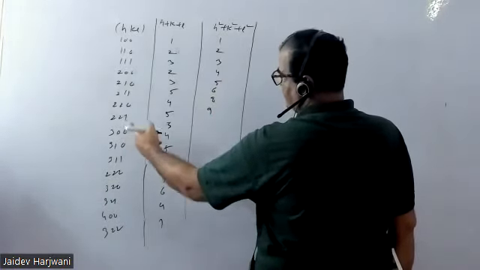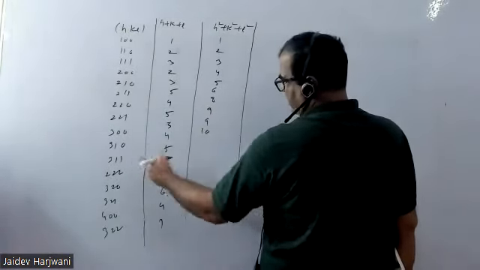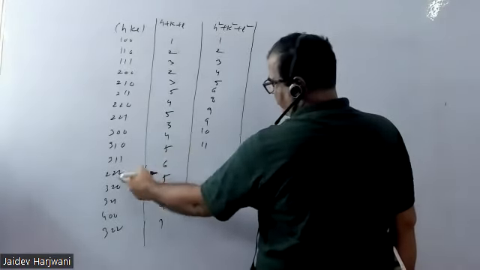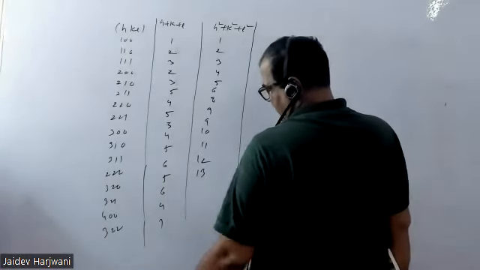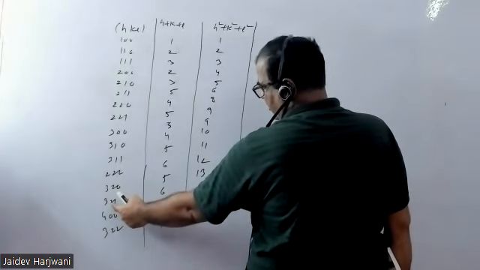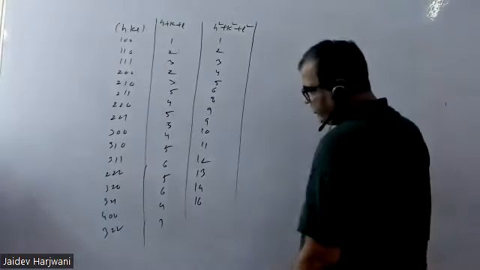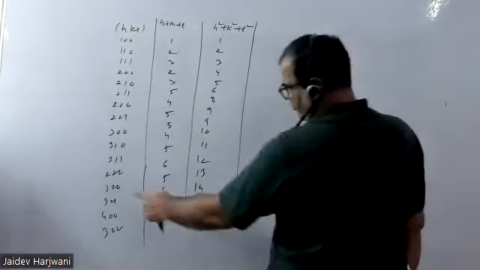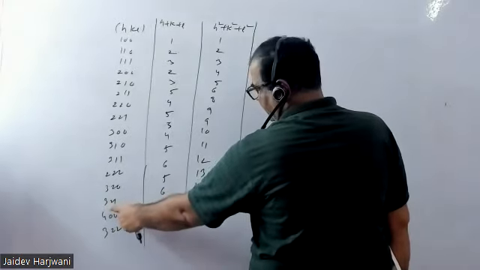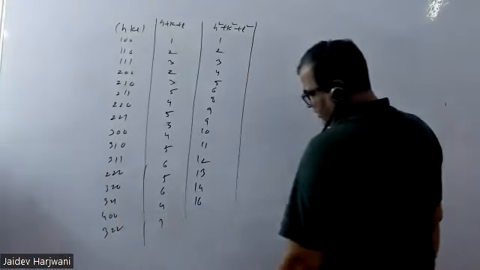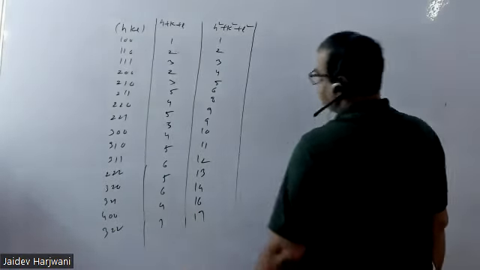You have to remember. Then this will give you 9. This also gives you 9, and 3, 1, 0. This gives you 10, and this will give you 11. This is 12, and this gives you 13, 14. Then you have 16, 15 is also not there. So then you have 16, and then finally you have 17.